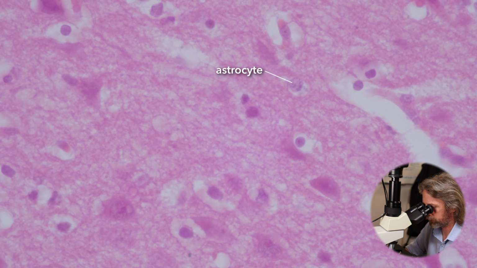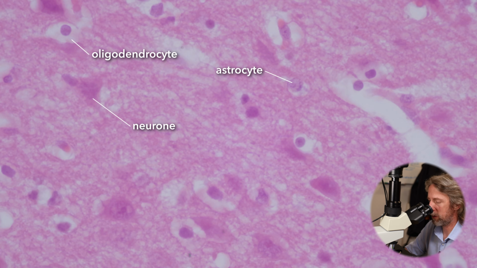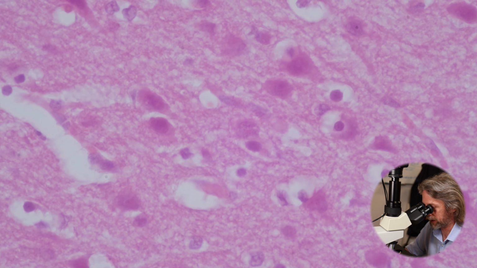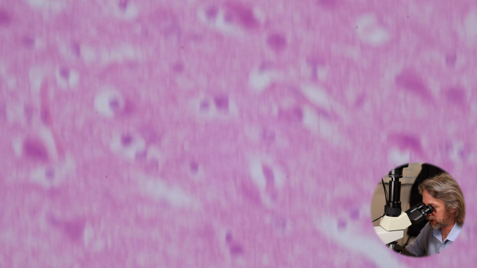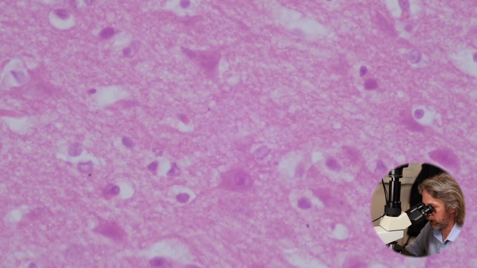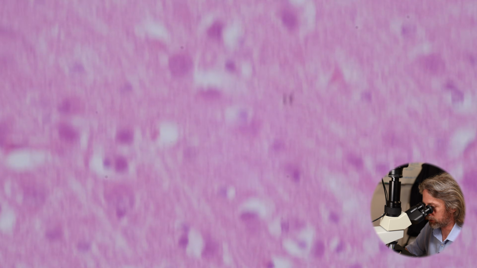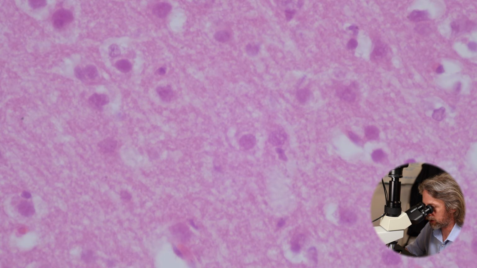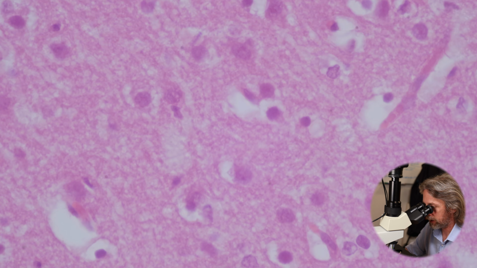there in the middle. So if you use a silver stain, you can make the neurons stand out really nicely. If you use lots of different stains, you can get cells to stand out really, really nicely and show you different things. Hematoxylin and eosin is a very general stain, which gives you that pinky general colour and then the purpley colour of the nuclei. And different cells will take up the stain in slightly different ways, which gives us slightly different looks.